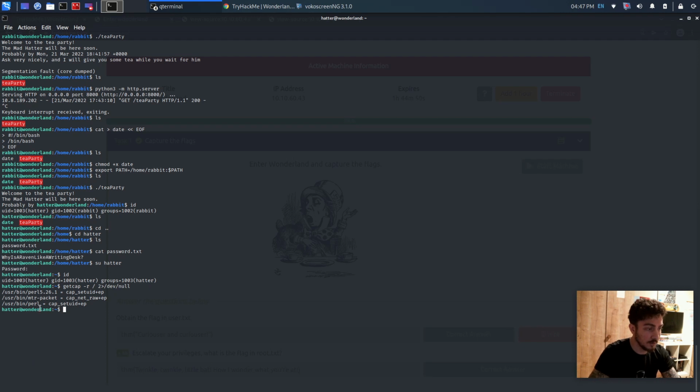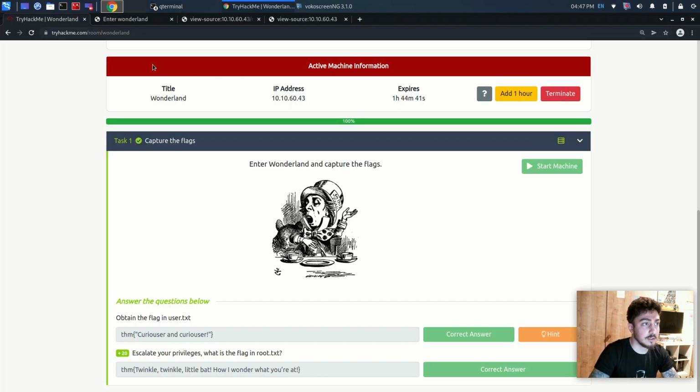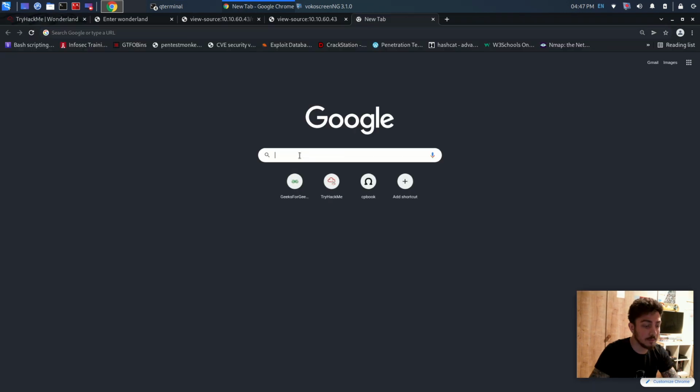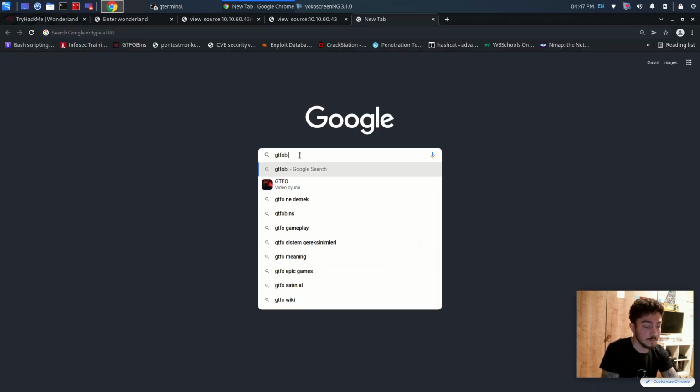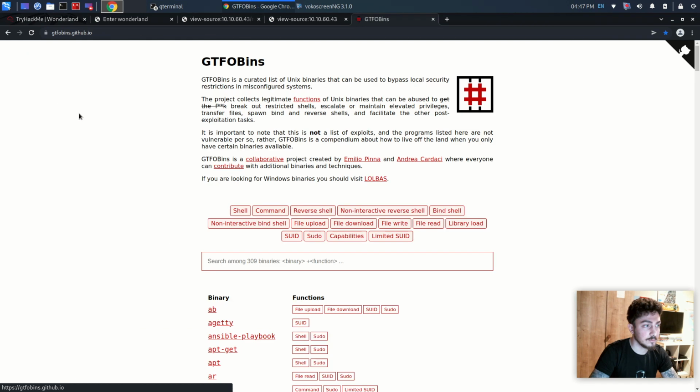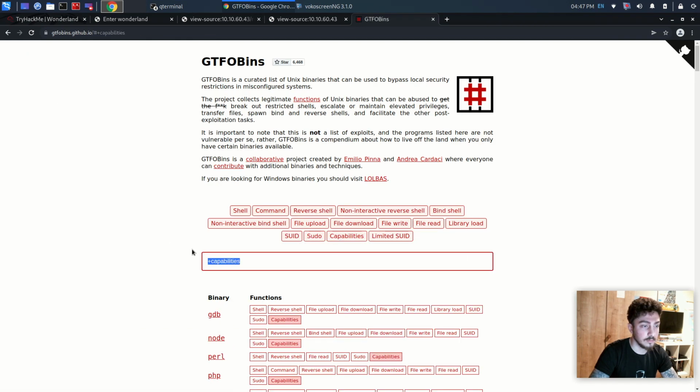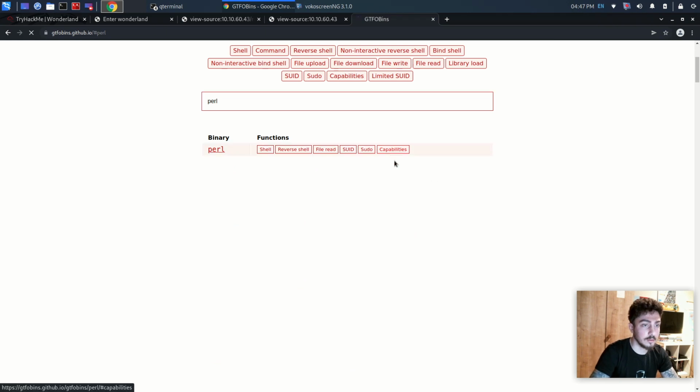Here it uses Perl. This is the path, and we are going to use GTFOBins to see the capabilities. Let me just write Perl here and get the capabilities.